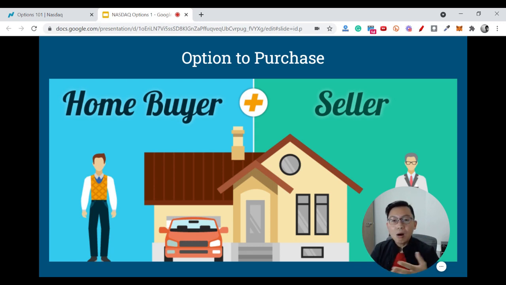You tour the house and you think that it is a dream home for you. However, as this is a huge investment, let's assume that the house costs $1 million, you do not want to make a hasty decision, and want to discuss it with your spouse. The house owner then informs you that there are a few other buyers wanting to view the house within the next few days or so. So here comes the problem.